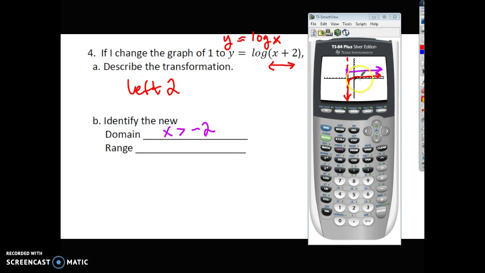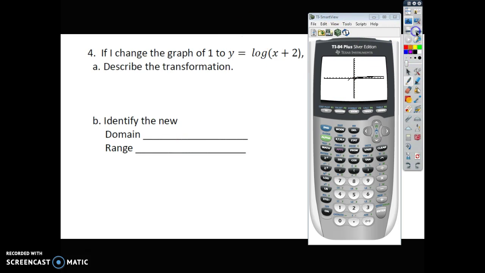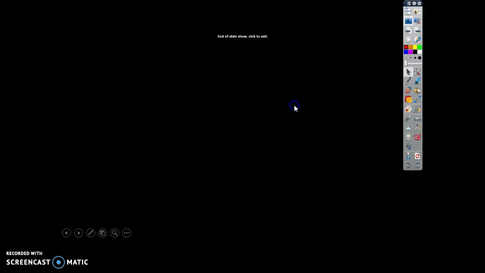What about the range? The range is when I look at it like this, right? So does my function cover all of the y's? Are all the y's part of this function? Well, you can tell that this one's going to go down forever. This one, it looks like it's going flat, but it is increasing, and it is also going to go up forever. So any y you can think of is going to be part of the function. What does that mean? This is all reals. All real numbers of y are going to be part of the range for this function. Okay? And that's all.